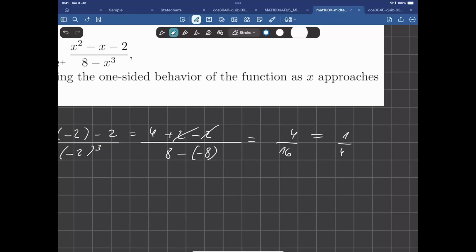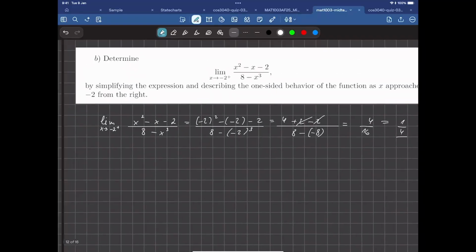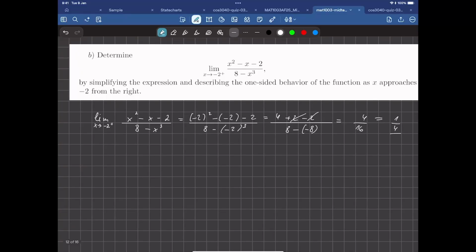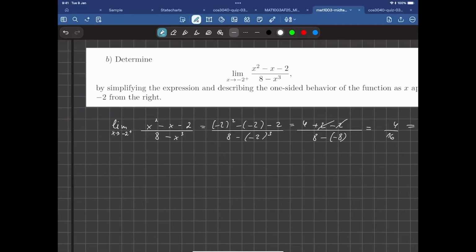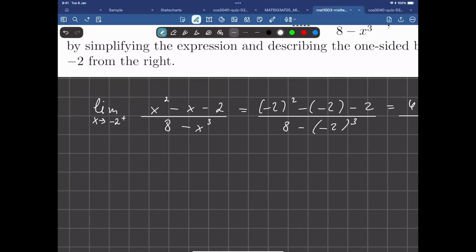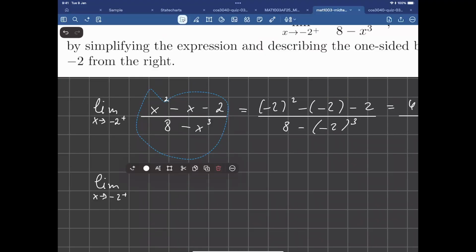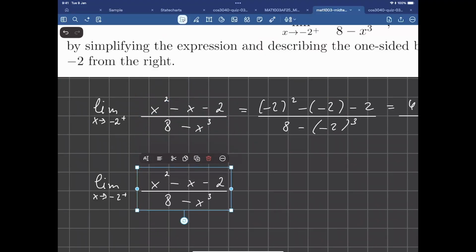So, as you can see, in this particular problem you get to find the correct answer through direct substitution. But in order to satisfy the requirement from the sample, let's go over it and firstly simplify and then substitute. So we have the limit as x approaches minus 2 from the right of, okay, I'll just copy it for now, but I won't spend time manually rewriting it. And from here, what do we do?